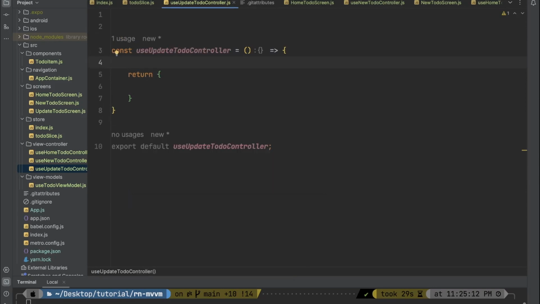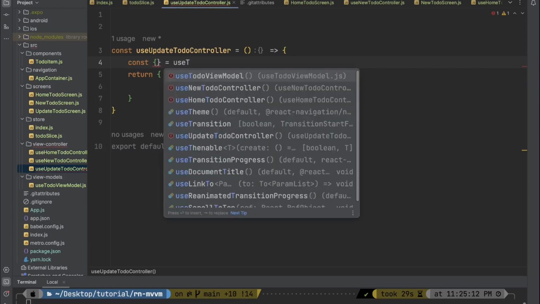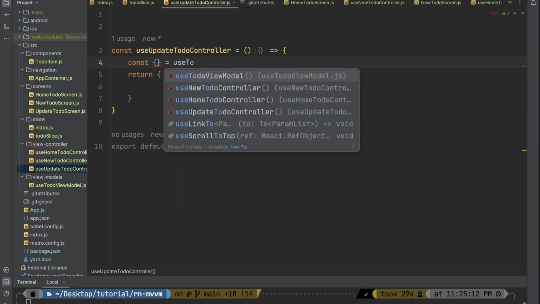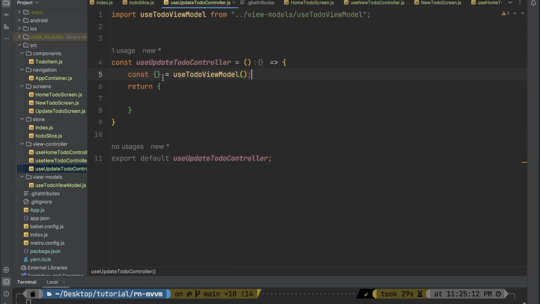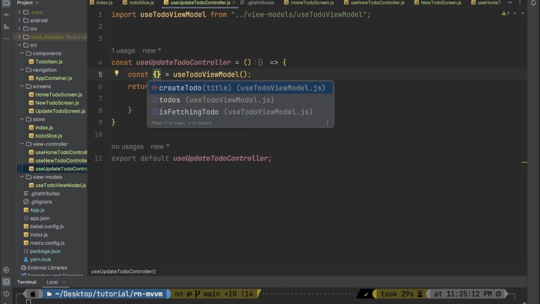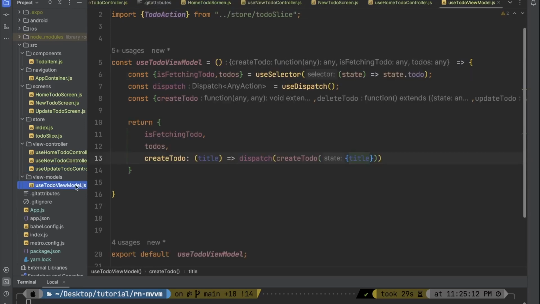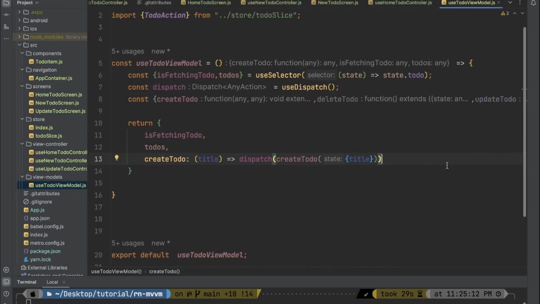So now over here, we're just going to have our view model, since for obvious reasons we are going to communicate with the view model directly. Use to do view model. And from the view model, okay, we haven't added update to do over here. So let's just do that.